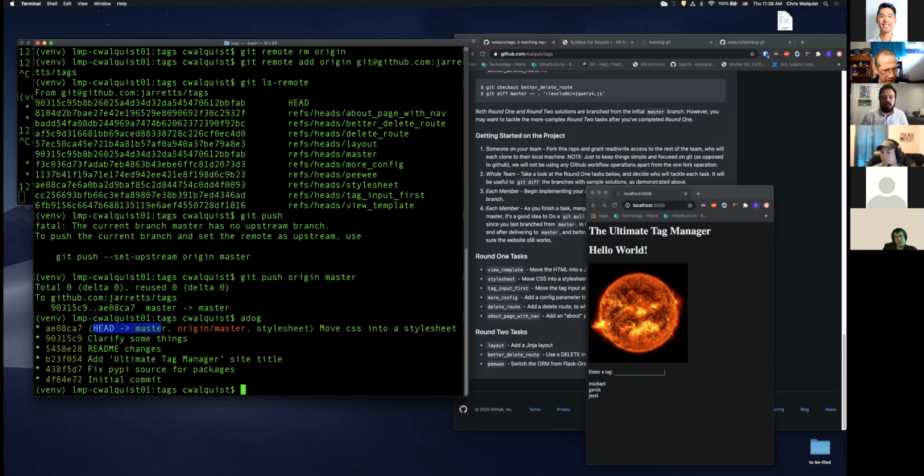So did I actually do anything? I don't think I did anything. Yes, I did. Yeah, this is where we used to be. So I did get my change in here. I did move origin master up, basically caught origin master up on the other side, up to where my change was. And so now if Jarrett tries to do some stuff, he's gonna have to do some merging.